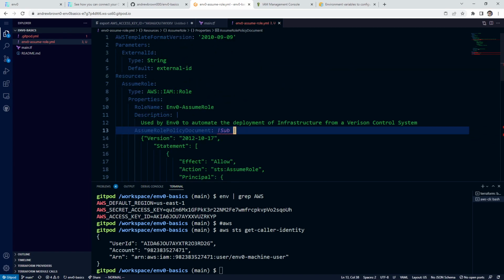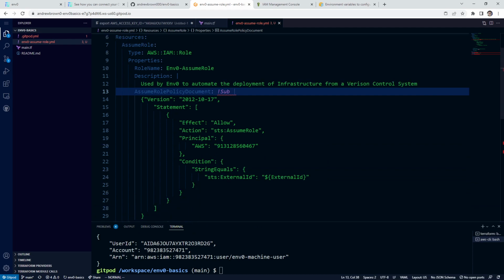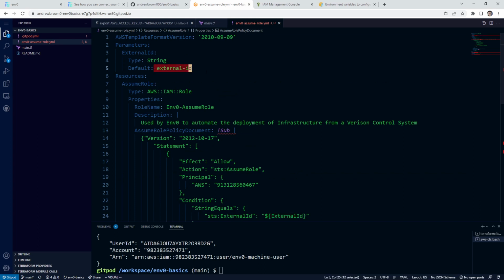And so just looking at this really simple, of course, we're doing Terraform, but now we're doing CloudFormation. There's nothing wrong with mixing CloudFormation and Terraform, especially if you're just setting up very simple roles, because you might want those managed by CloudFormation, but your primary infrastructure by Terraform. It's just up to you. But over here, you can see we have an assume role. It's going to have M0's AWS account number, and then down below we have the external ID, which we're going to pass in. So that's supposed to be unique.